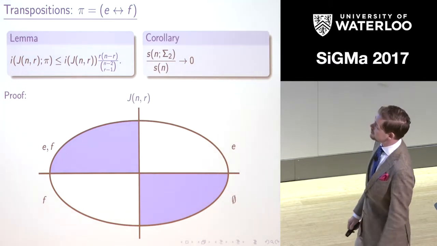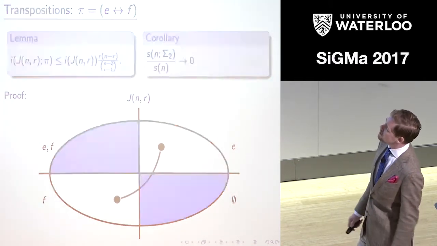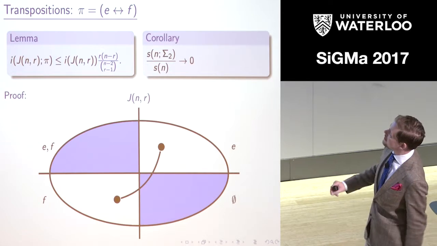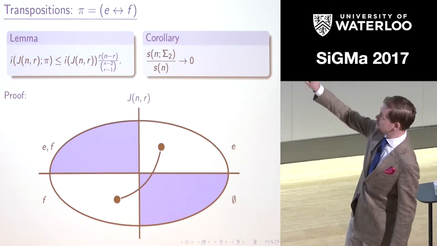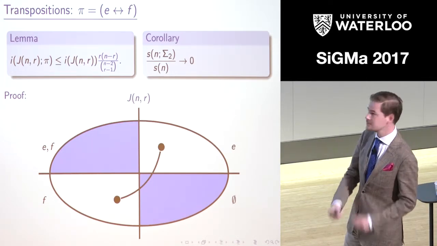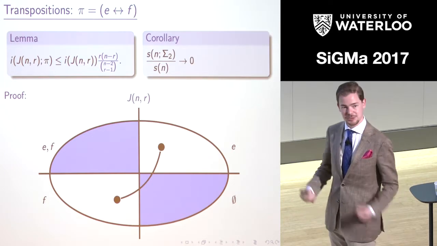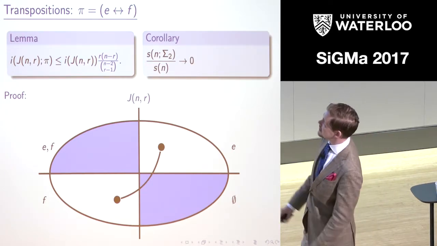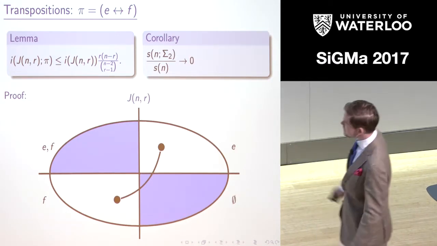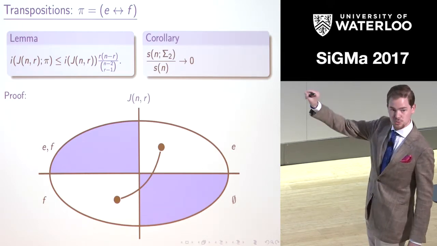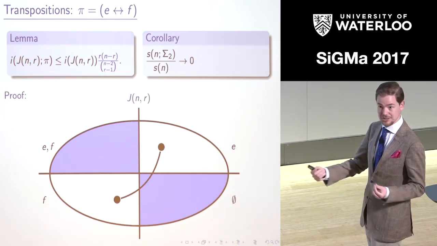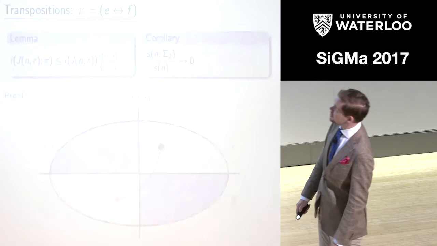So the proof is relatively easy. If you have a stable set in a Johnson graph that is pi invariant under this specific pi, so this is the Johnson graph, and the thing on the top right says that these are my vertices that contain E but not F. So the labels indicate the intersection with the set E and F. If you have a stable set in the top right, then it cannot be pi invariant. Because if that happens, then its pi image would be in the stable set as well, and the pi image is obtained by swapping E and F. So it's a neighbor in the Johnson graph. So that cannot happen.